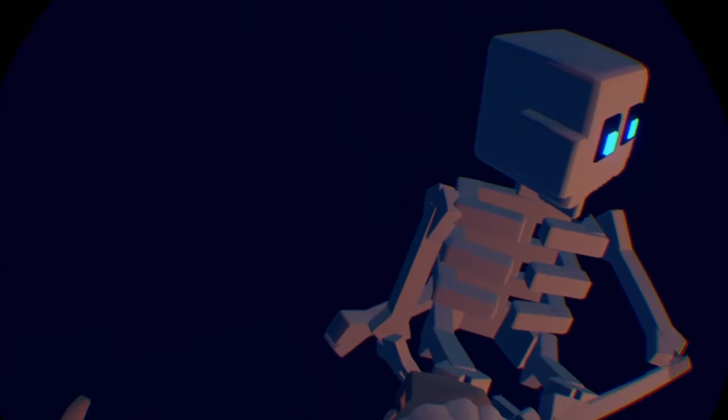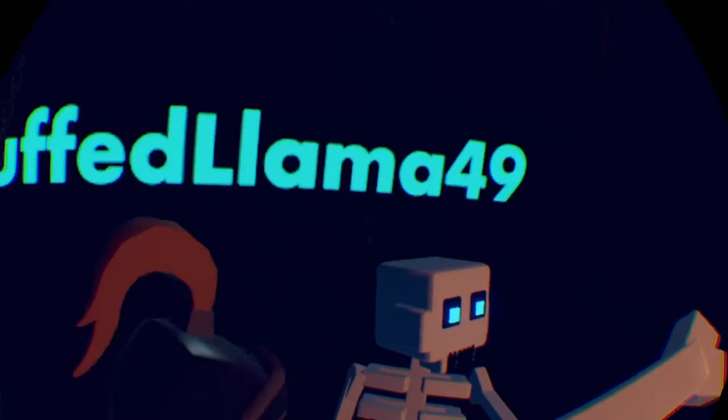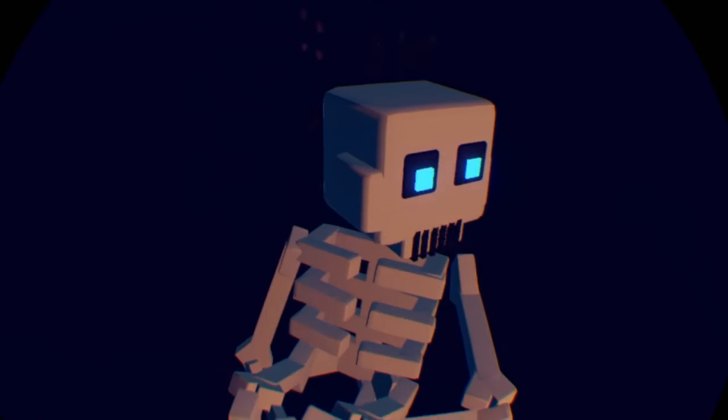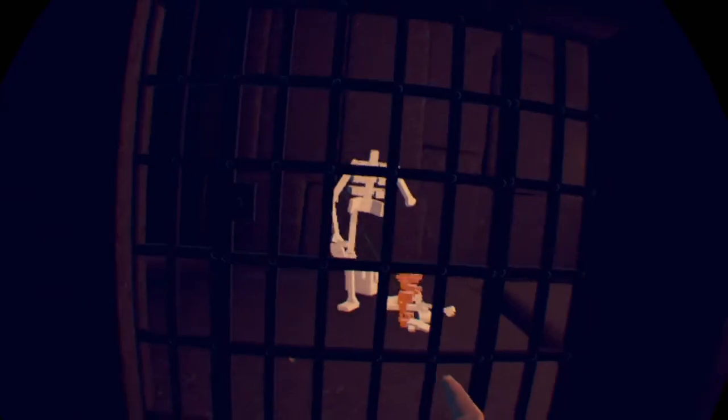Give him his bone back. Never mind. Any bone here? Did we break his bone? Oh, we broke his bone! Oh! I knew that was a bad idea to hit him, even though it was my idea. Here. Is this your bone? Or is our game glitched again? Is it your bone? Oh, it was!